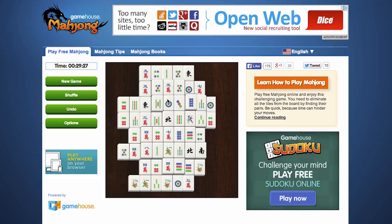Let's see. But you don't want to be too slow and deliberate, because you are being judged by the time elapsed, and your success in Mahjong is measured by how quickly you can solve the puzzle. Let's see. I'm just going to go ahead and match these.